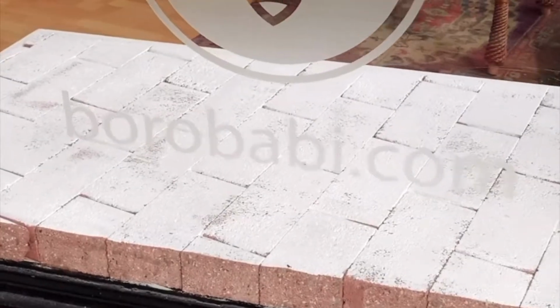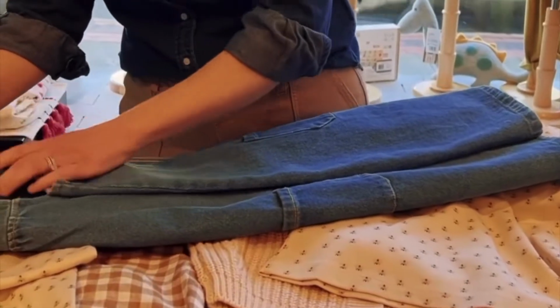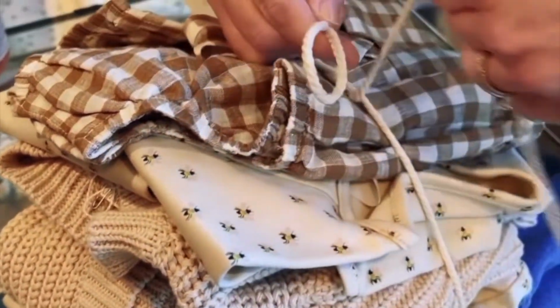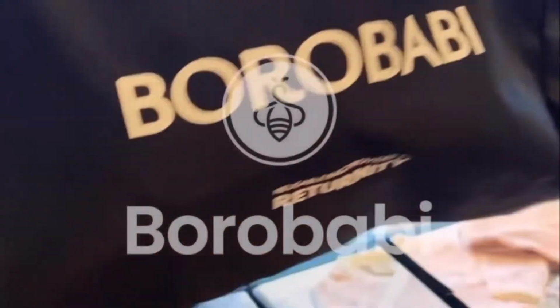Being a mom can be overwhelming, and you don't always have time to shop for your kids who are constantly outgrowing their clothes. Try Borrow Baby's bundle for a dollar, and we'll have a real mom curate 7 ethical and organic garments that fit your style and budget. You get to choose whether to buy or rent from the comfort of your own home. See how Borrow Baby is different. Take our bundle quiz today.